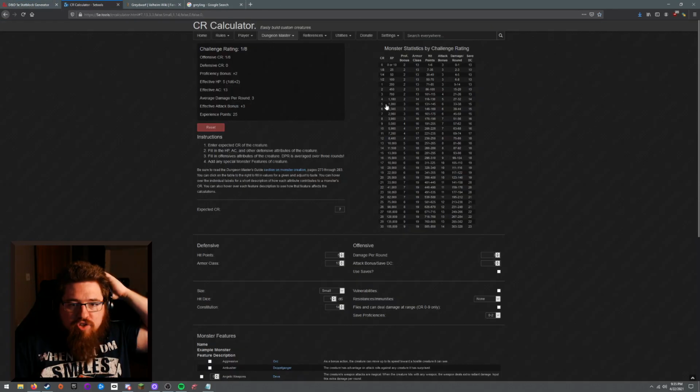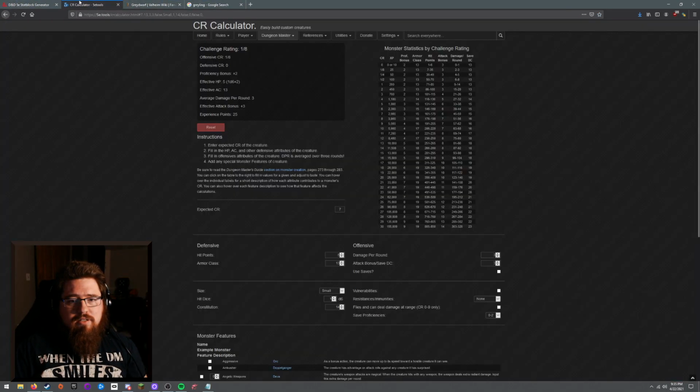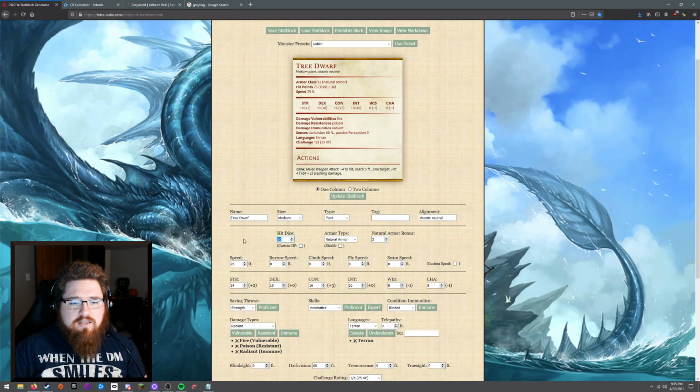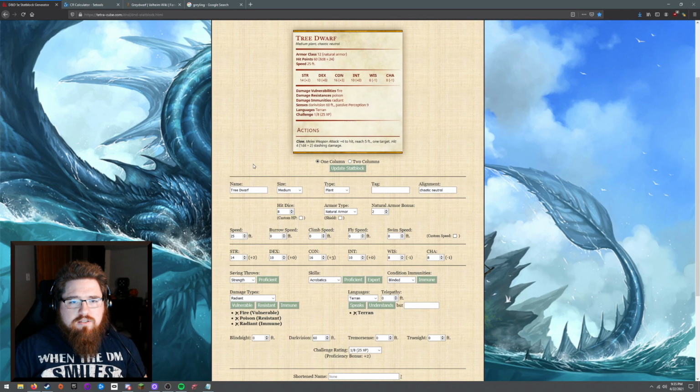A 1/2 challenge rating, if we look at this table here, has an HP of around 50 to 70 HP. So, if they're a medium creature, let's bump up their con. Let's bump up their strength. They're not very dexterous. None of the other stuff needs to be buffed up. But we do want to hit their hit dice a little bit harder. Their D8s. So, like, 10 D8. Wow, that hit it pretty close. That's a little high. So, what about 8? That's perfect. So, they're going to be 1.5 CR. That's what we're going to shoot for here.